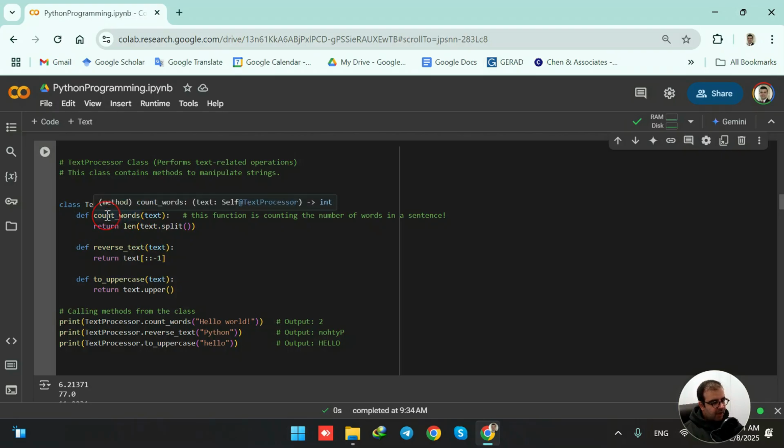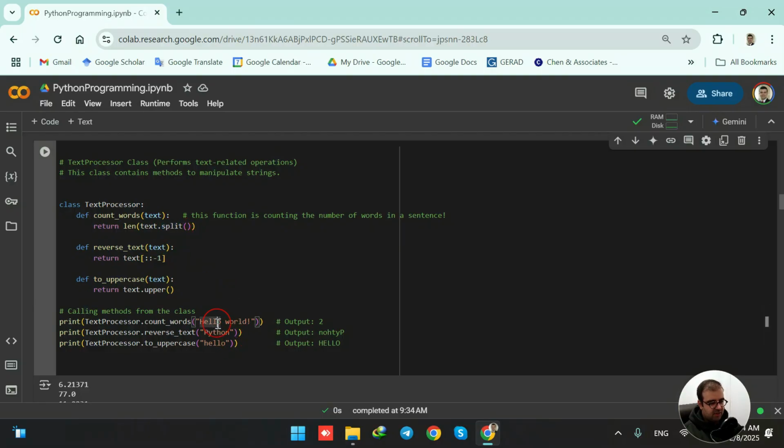So now this function has one argument. The argument is a string here, we see. And in this function, basically we are counting the number of words in a sentence. To do that, we are using the split function, and then we are calculating the number of words. So this sentence is split into two parts using the split function.